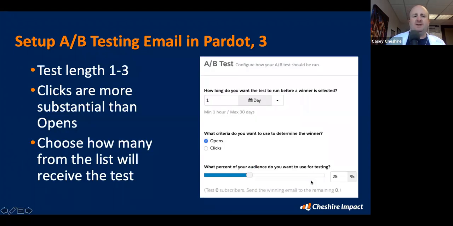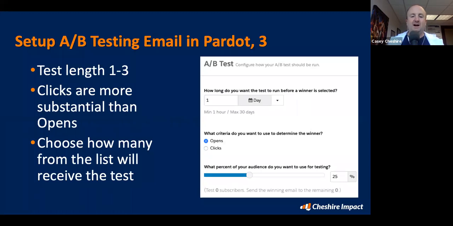Okay, last part on this is the test length. You can decide how long you want it to go. And why would you change that? Because you're going to need data here. When it comes to emails, you're going to need to see opens or clicks, you're going to see results. Because what it's going to do is wait a certain period of time, and you notice you can choose opens or clicks, at least out of the box here. And I know opens is circled, but I almost always do clicks. I really rarely ever do open tests because it's not worth the time and attention. Right? If you're going to do all this, you want people to engage with that email more. Whether they opened it or not, it's not going to be really worth your time.